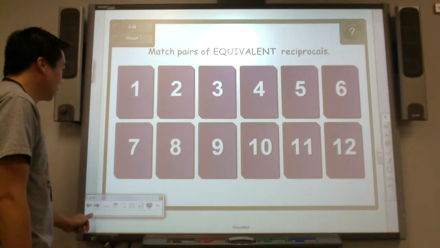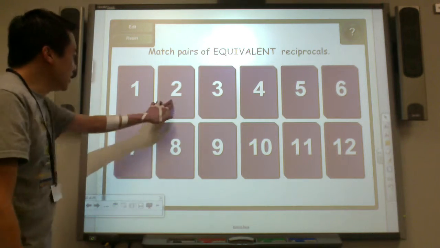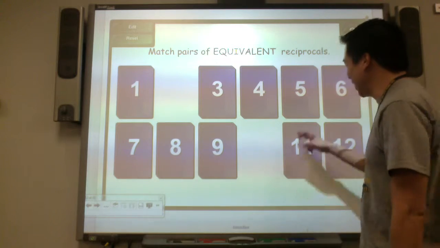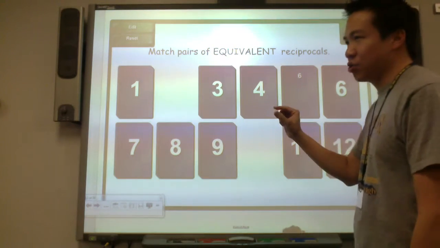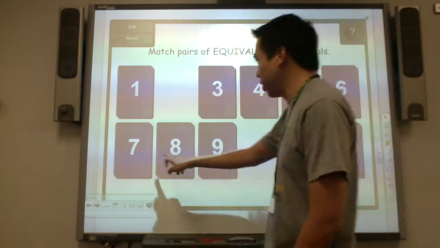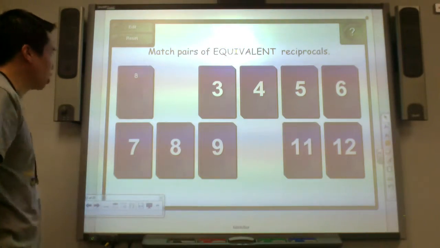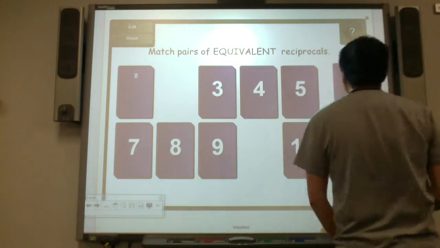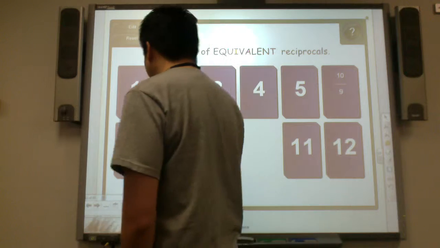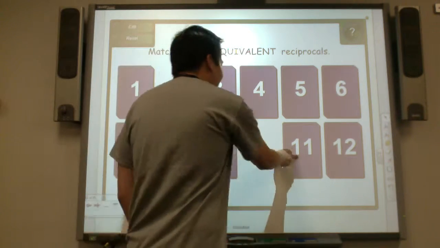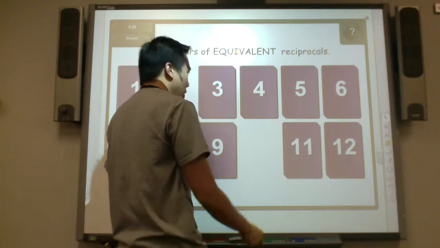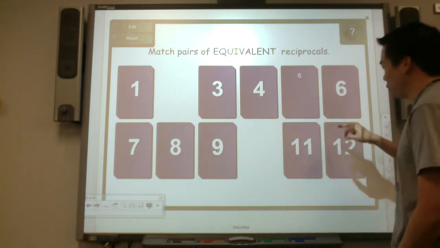All right, so let's practice matching. What is the reciprocal of 9/4? 4 ninths. Beginner's luck again. What's the reciprocal of 6? Well, I know it's 6/1, so flipping it, we get 1/6. No. What's the reciprocal of 3/4? 4 thirds. No. What's the reciprocal of 8? Well, 8/1 will be 1/8. Didn't we just see a 9/10? That's 10/9. The reciprocal is 9/10. I cannot remember. 3/4. The reciprocal is 4/3. Alright, I have to get at least 1 before. Alright. 6. 6/1 becomes 1/6. And there it goes.